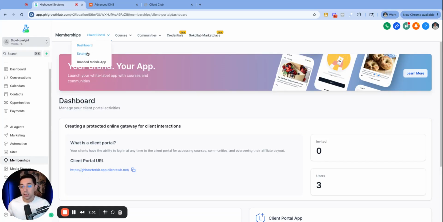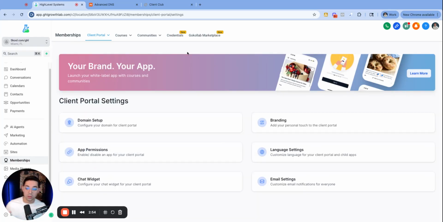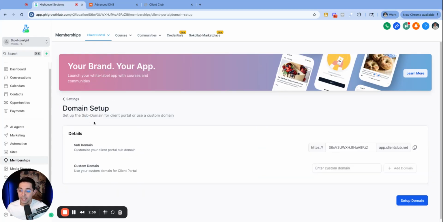Now, let's say you do have a domain that you want to use solely for your client portal. What we can do here is, let's say, portal dot whatever your domain is. So let's say I'm doing ghlstarterkit.com.